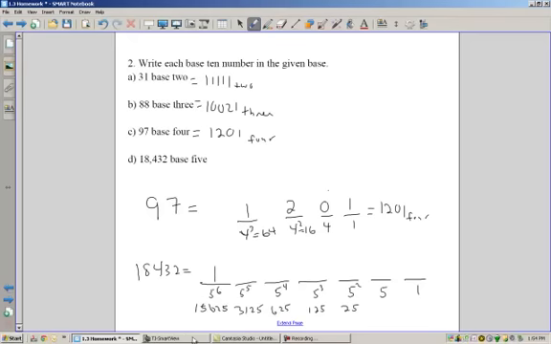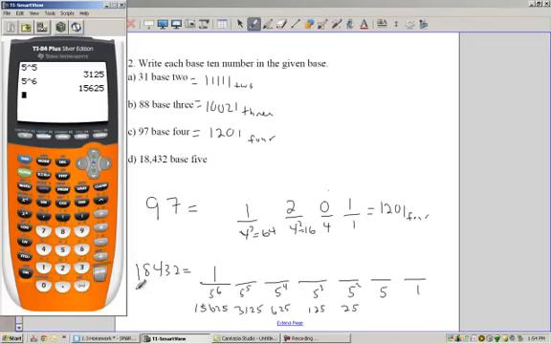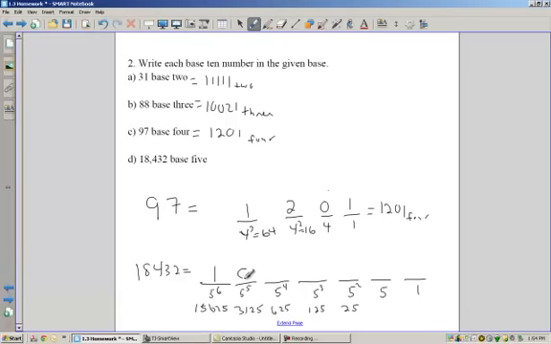And I got to figure out what I have left, and so I'm going to use my calculator. The calculator will help me. So 18,432. That's what I start with. And now this 1 in this spot doesn't represent just one thing. It represents 15,625 things. Right, so I have 2,807 things left. So I definitely put a 0 there.